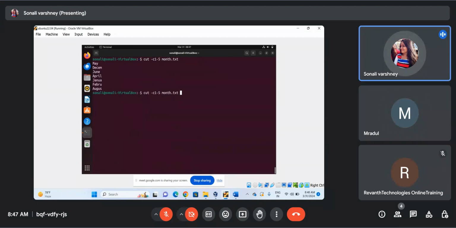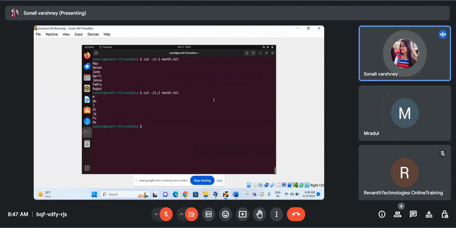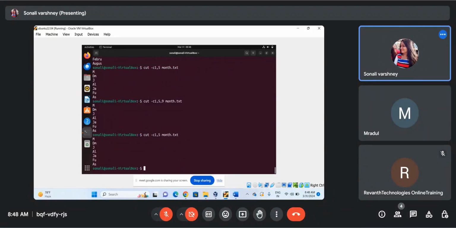So you can see here, this is the difference between comma and hyphen. If I want the first and fifth character, then I'll do it like this. This won't work. As you can see here, I can't give multiple. I can give like this only.